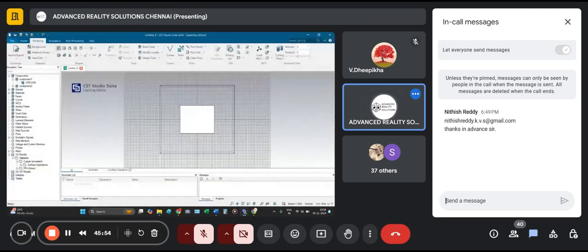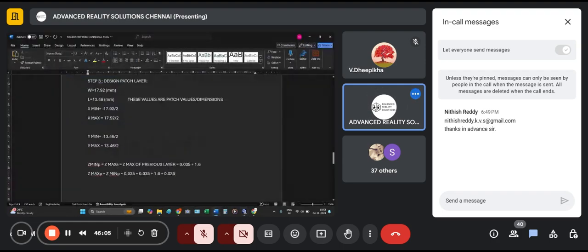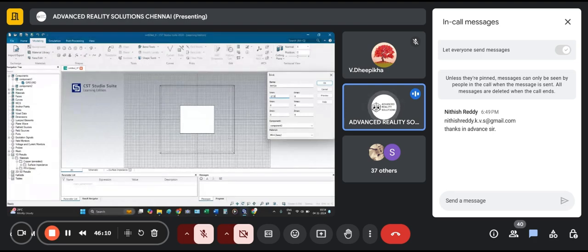Again, go to brick, click, press escape. This is my patch layer. So x min is minus 17.92 by 2, and this is 17.92 by 2. Y min is how much? Minus 13.46 by 2.